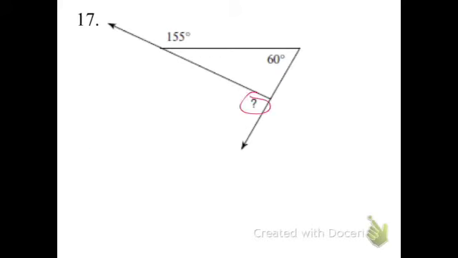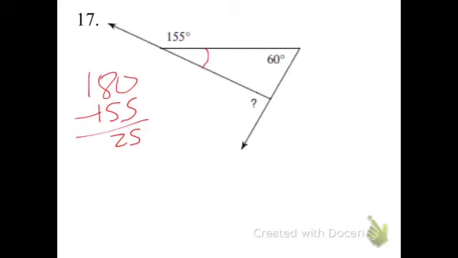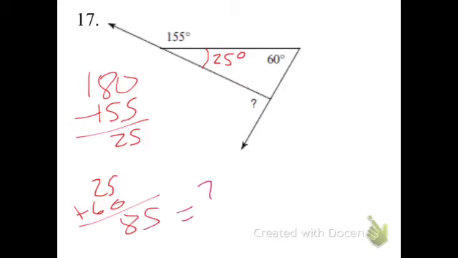On 17, we need to get this question mark out here. Well, in order to do that, we need to get more of the information in the triangle there. We can get this angle here because these two make a linear pair, so they add to 180. So if you take 180 and subtract off the 155, you get 25, which is this angle right here. It's going to be 25 degrees. And by the exterior angle theorem, those two add up to be the question mark. And so if you do 25 plus the 60, you'll get 85, and that is the question mark by the exterior angle theorem for triangles.